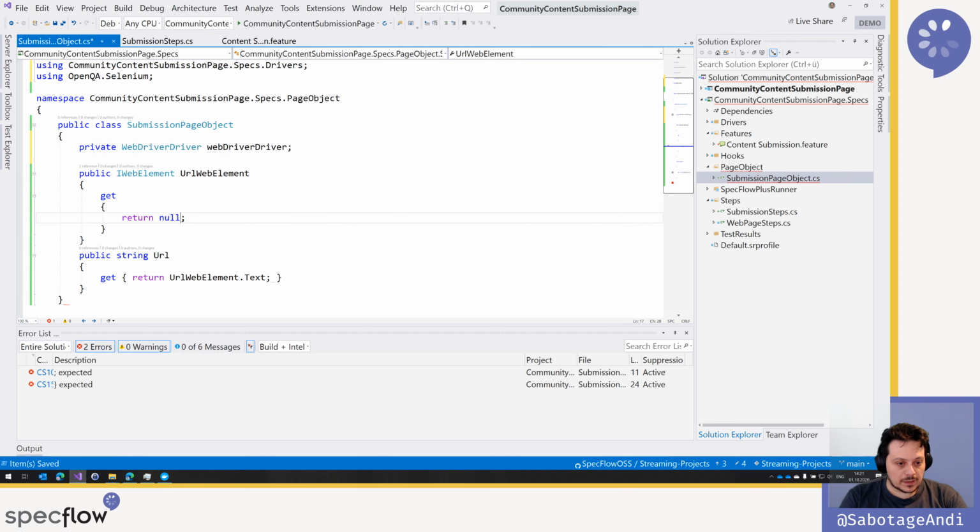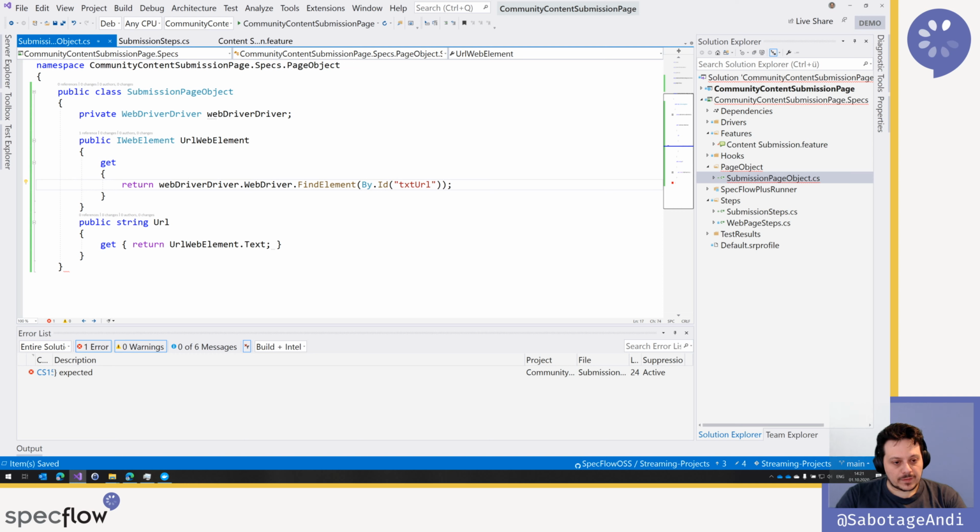Then we can say web driver, find element. So what this does is when we call this property, this is called and the search happens. I don't cache the result of this here.